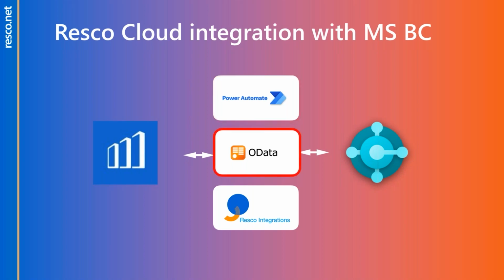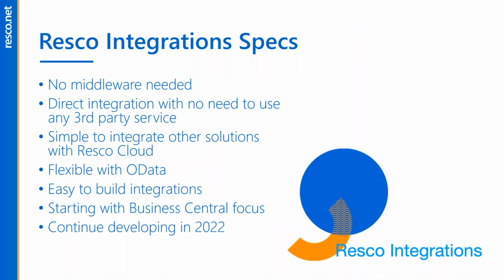Second, we have the OData web service update. If you use the OData service for connecting Resco Cloud and Microsoft Business Central, it also has some updates. But today, I will speak mostly about the new feature of Resco integrations. This is the built-in integration directly in Resco Cloud, and you can completely handle the integration with Microsoft Business Central within Resco Cloud.